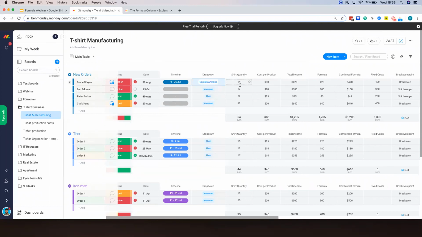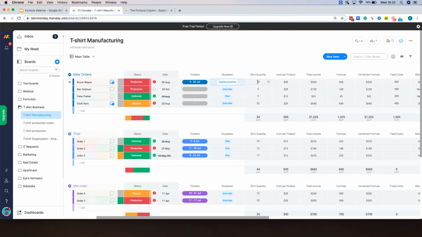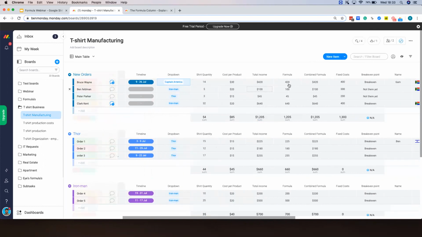Another thing that I can't do, sorry, is use this footnote at the bottom. This footnote cell cannot be used in the formula yet. This is something that has been requested a lot, and I am a huge fan of this. For example, the ability to work out the percentage that this order is of the order of them all. Unfortunately, this is not yet a possibility. So just keep in mind that you can do it across the item.